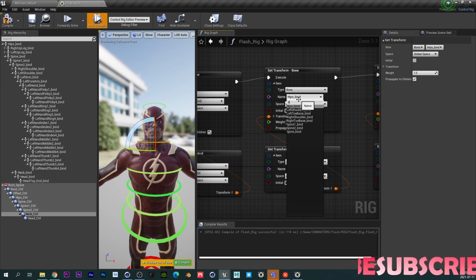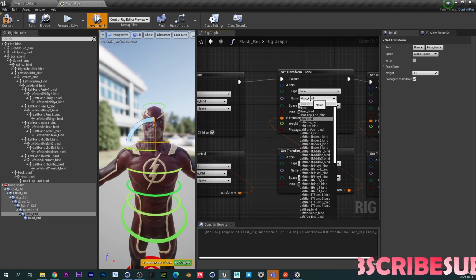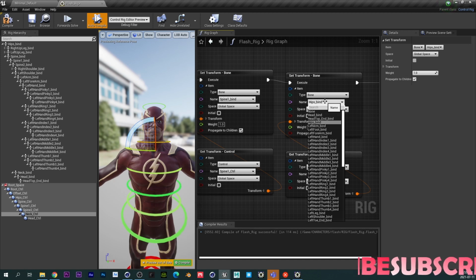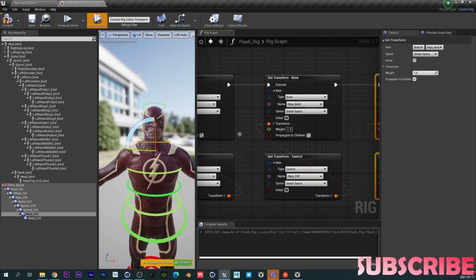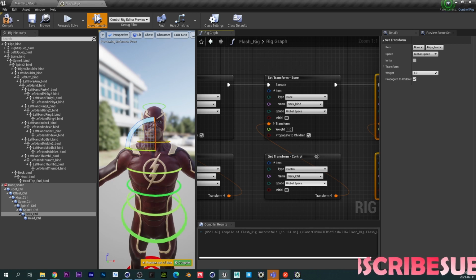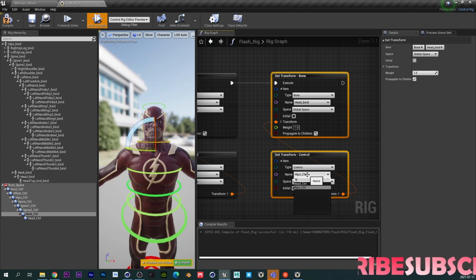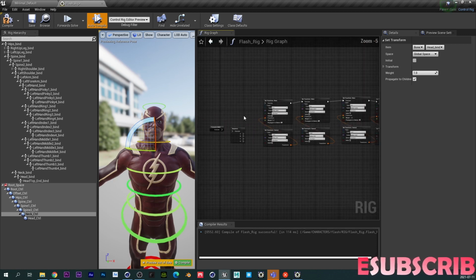Okay, so now change this to the spine, and then spine control, and change this to the spine 1, and then we change this to spine 2, then we'll change this to neck as well. Then we want to change this to head here. Okay, so that is done.